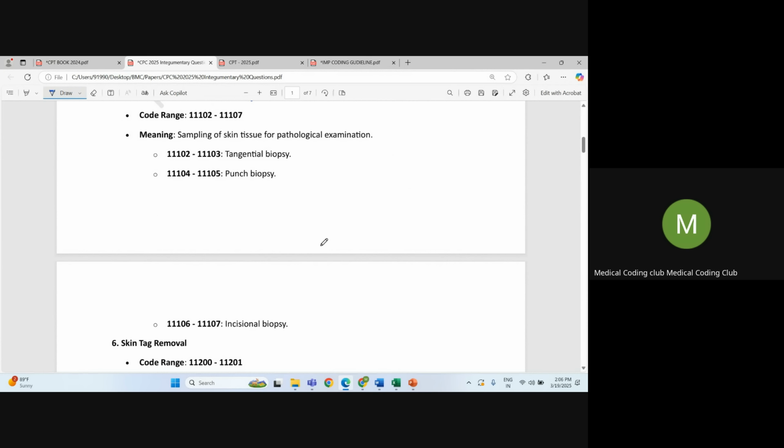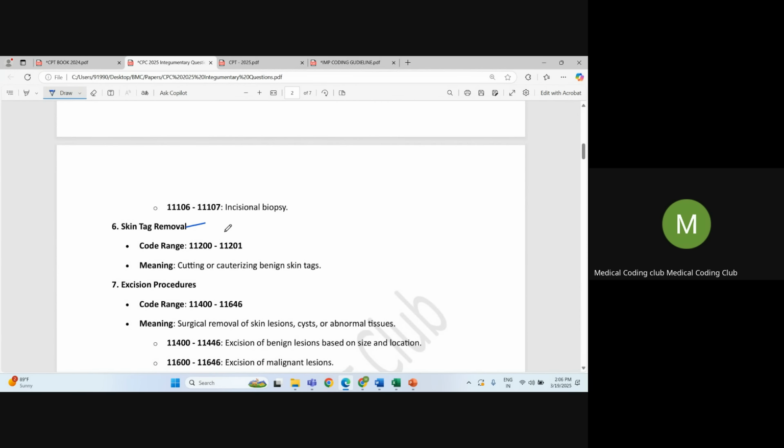At that time we have to check the particular codes for which biopsy they did. For example, incisional biopsy and punch biopsy, both techniques utilized and performed in the same session on 2 different lesions. In this case, you will code the first lesion, the incisional biopsy, as the primary code, and to report the punch biopsy, you will take the add-on code from punch biopsy. We cannot code 2 primary codes together in the biopsy concept.